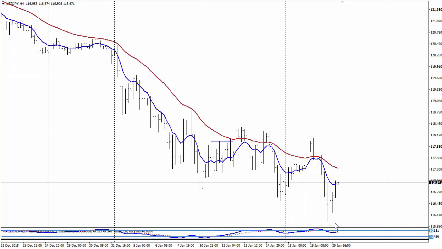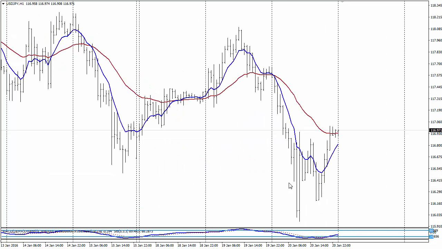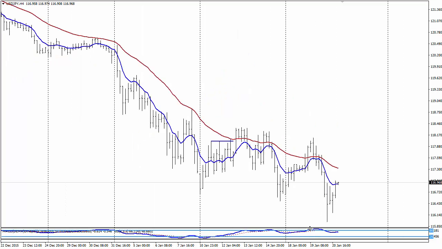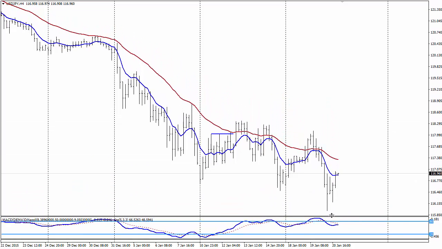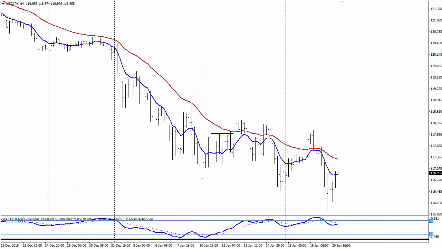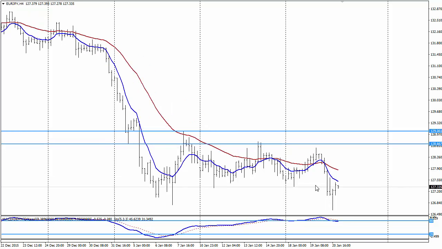Dollar yen, the dollar yen dipped today a little bit further down. Very volatile, crazy market. Retest of the prior lows here, and it's about to get ready for a very big upward move any moment now. But if you go to the MACD on the 4-hour chart, it's suggesting that they should continue on a downward cycle, and it's not happening. Not even going to tamper with it, standing outside from it. Euro yen, exact same pattern.